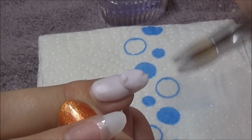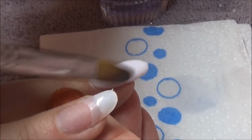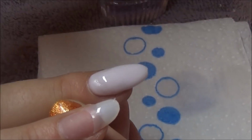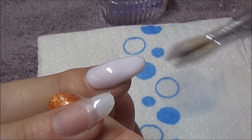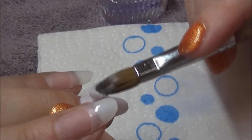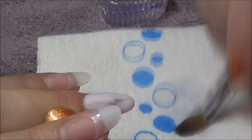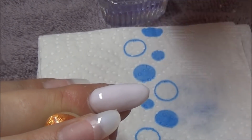So now I'm just going in with my acrylic application, which I am using Milky Pink on the middle finger from CJP, and I'm also using my number 10 Klinsky brush that I purchased off eBay. And today the brush was working quite well. I did explain in my last video how it can be a little bit of a nuisance, and a lot of you did comment on the last video and said that you also have the same problem, so that must just be the way that these brushes are made.